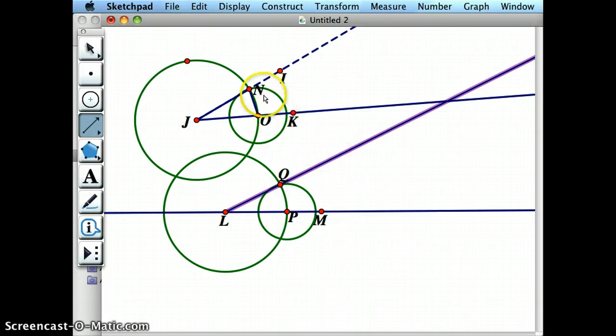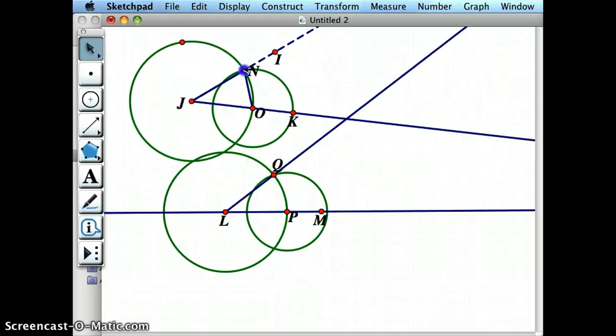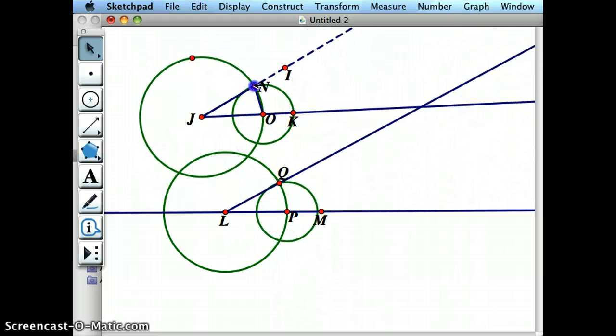So it's a little bit complicated, but basically now I have these two angles. These two angles are going to be the same. If I change one, I change the other. So let me go ahead and hide everything just so that it's clear.